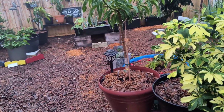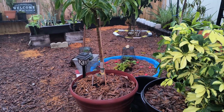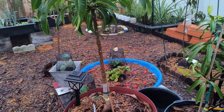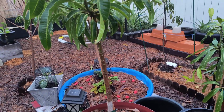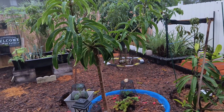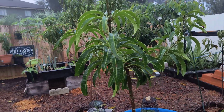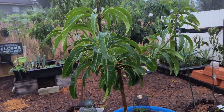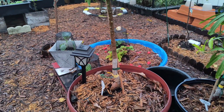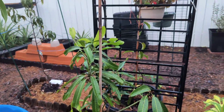And just wanted to know, are you getting ready for the cold front? You know, when those temperatures start dropping, right? Because we don't want to wait for the last minute to get ready for that cold front. Okay? So some trees we have to protect, especially when it starts dropping below that 40 degrees. This is one of them. Mango tree. That's a pina colada. And that's the ice cream mango right here.